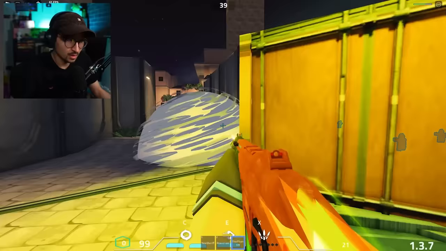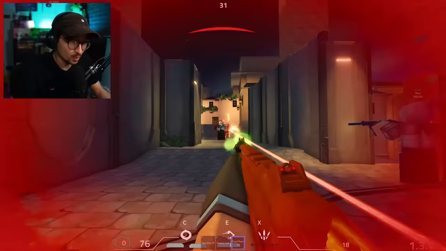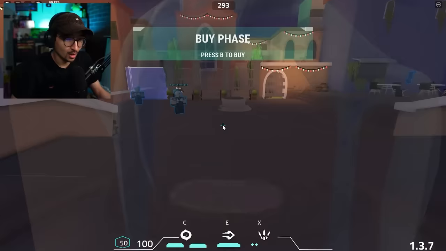Where is he? My sense is way too high, bro. There we go. I'm on 9 HP. I'm gonna dash back. Oh! Alright. Smoke this off. Why am I having so much fun? What map are we on now? Oh, we're on Ascent. Let's go!